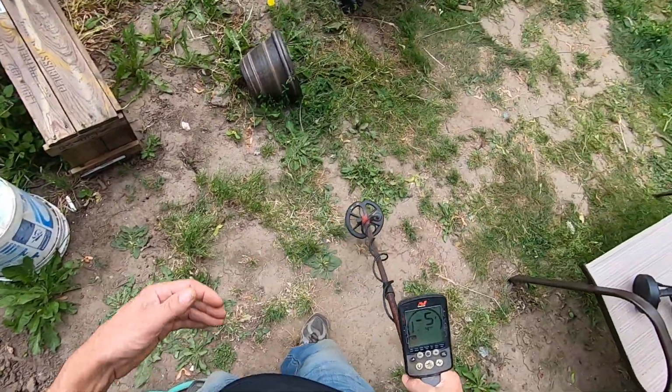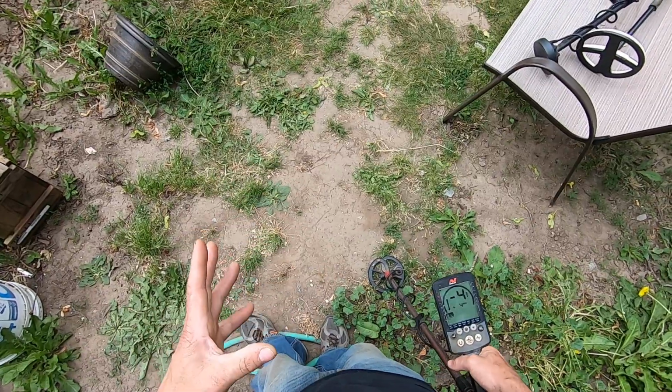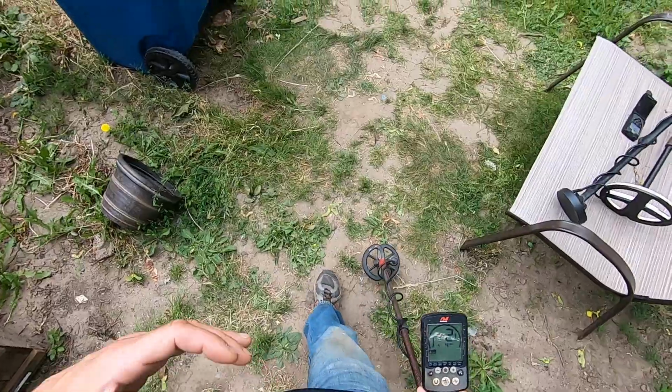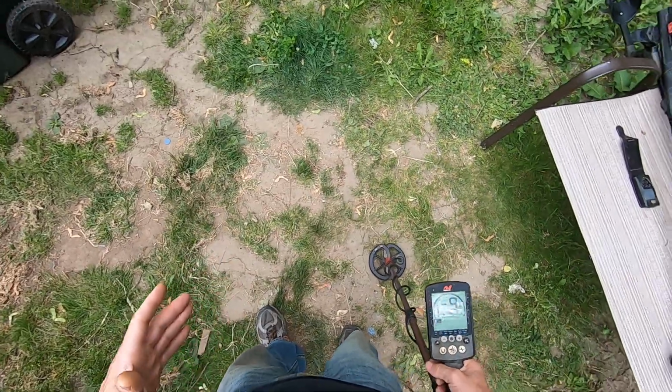Spanking it out. But if you're going for coins, you're going to be missing the gold. You're going to be missing those lower conductive bracelets or small jewelry if you're in 4 kilohertz, because the lower frequencies just do not like those smaller targets, and they do not like those lower conductive targets.